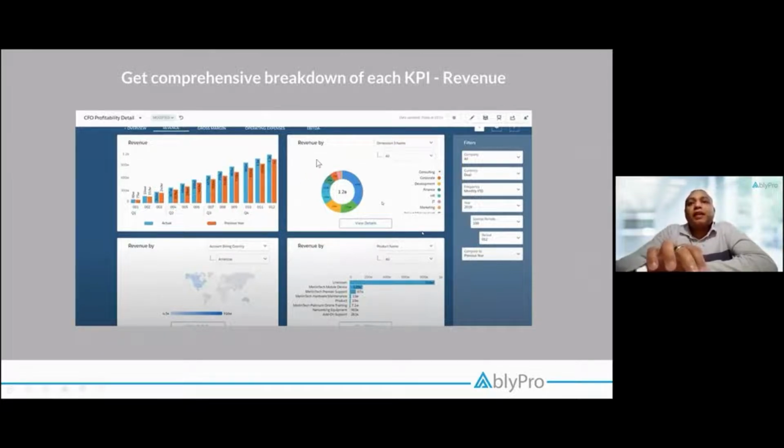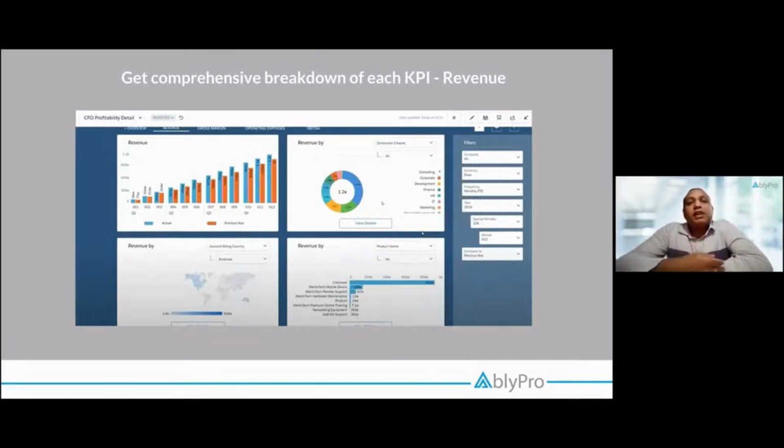Then there is revenue by different departments: how much revenue was generated from consulting, corporate, development, finance, HR, IT, and similarly revenue by billing country. We have selected Americas, so we have got 916 million just from Americas. Similarly, you can see revenue by product name, which products are fetching you more revenue and which less.